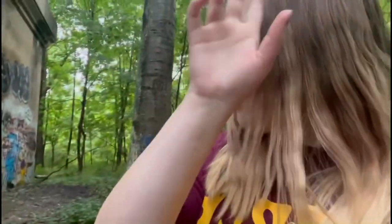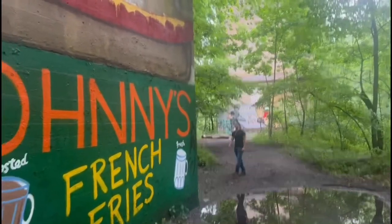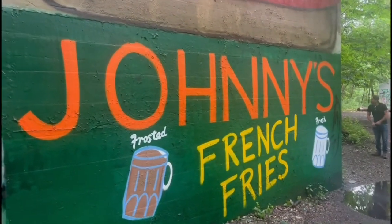Dave and I were actually here a few months ago just for a photo shoot — we weren't here to record anything — but we heard some guys with music playing up there, all the way on top, and he was doing graffiti artwork. Two cop cars pulled up and they wanted to know about this specific artwork right here. They said they weren't going to arrest him but didn't want to catch him here again. The guy has an Instagram where he posts all his artwork, and I love this one because it's a hot dog place near my mom's house that's just so well known.